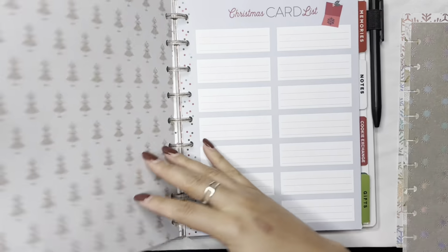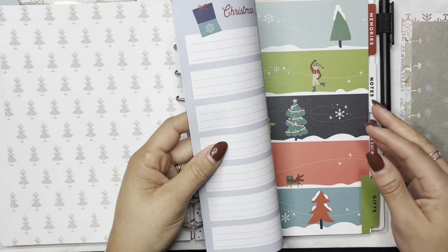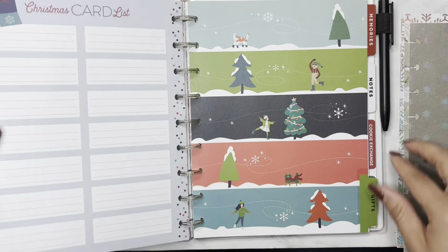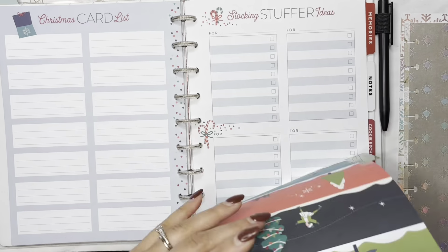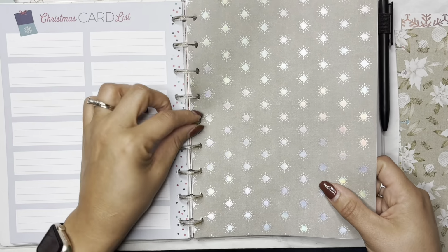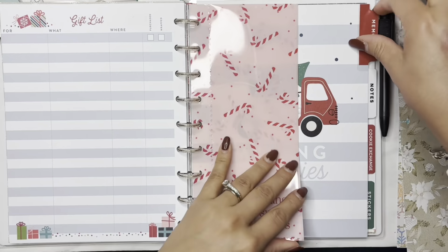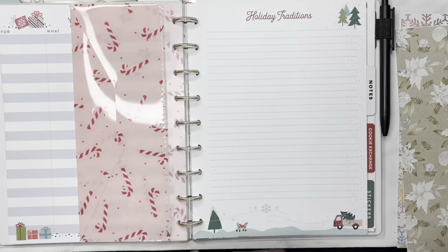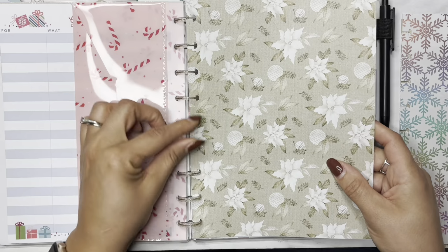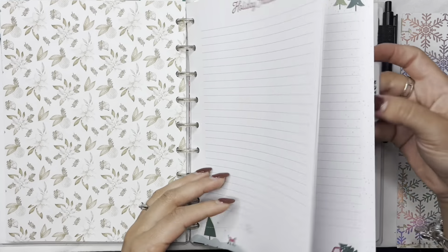And maybe in the future, I'll create my own layouts as well for all of these items. But I have a lot of this Happy Planner paper, so I'm going to continue to use that. And like that. So then, memories. That's cute. I'm loving this already so much.